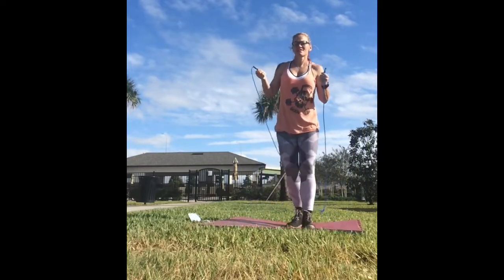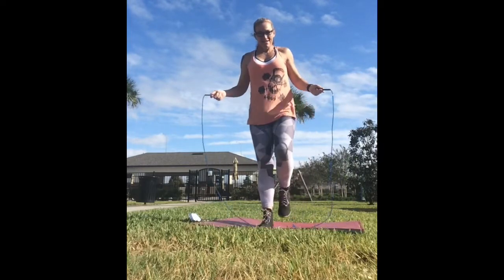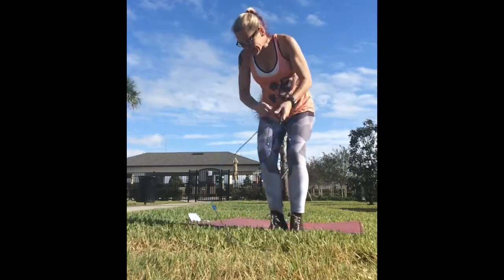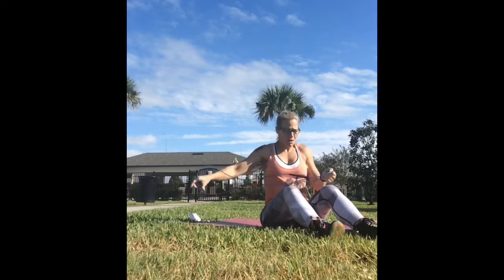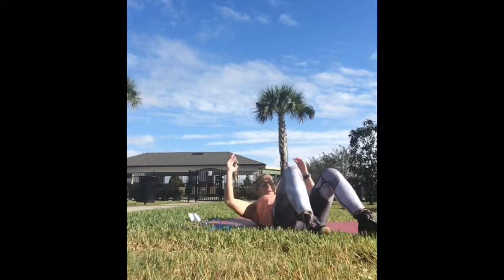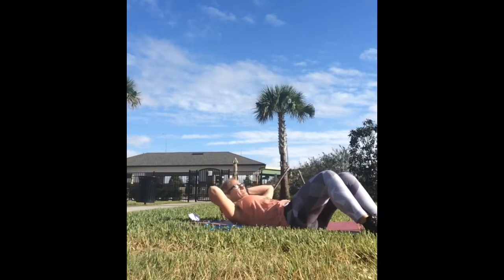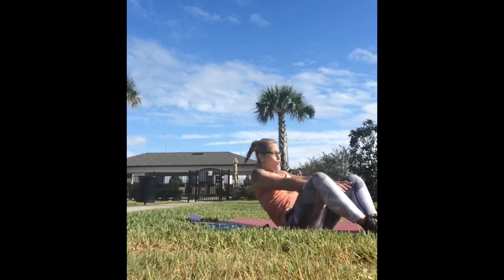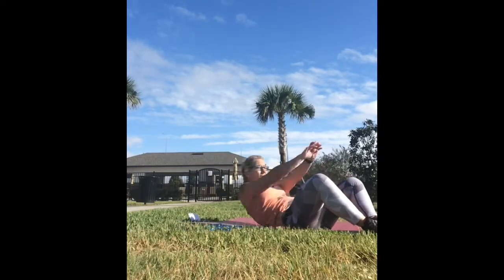You got 20 more, 10 more — getting a little winded. Alright, our last exercise is back down on your mat. We're going to do sit-ups or crunches. If you have a bad lower back or bad neck, stay with crunches. Take it back, get a nice focus on the sky or the ceiling, and bring just those shoulder blades off your mat for 15. If you need more of a challenge, go ahead and do a full sit-up for 15. It's up to you — you can mix it up, one time do sit-ups, one time do crunches.